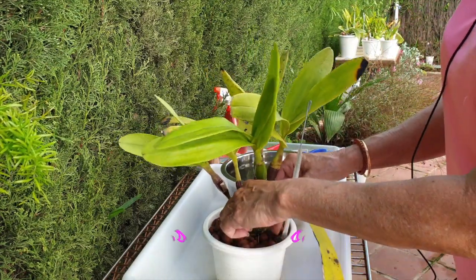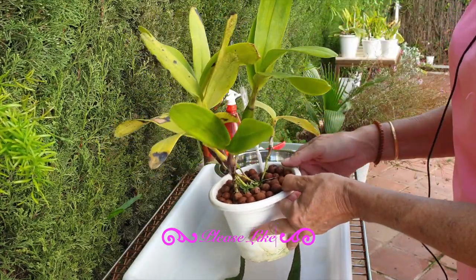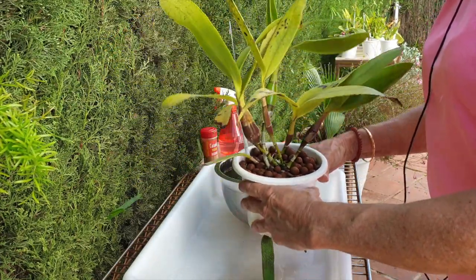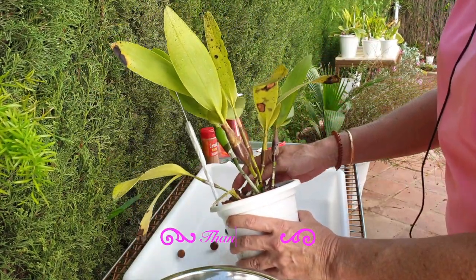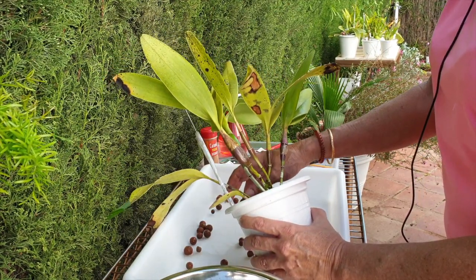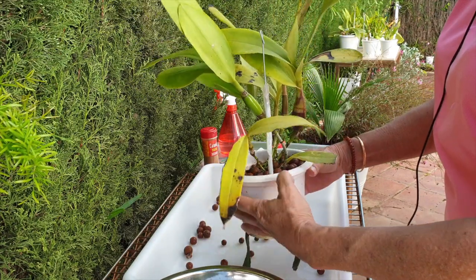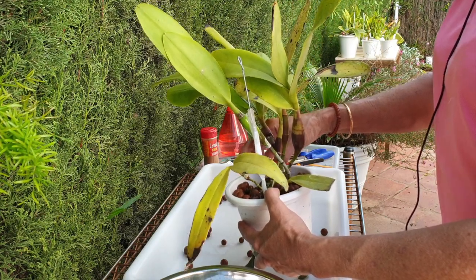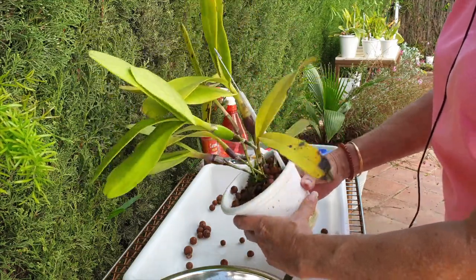And let me see how the pot feels. The orchid herself has enough space in the pot to actually continue to stay in here, but we'll see what happens when we get her out of the pot and what decision I make regarding a bigger pot or something along those lines. On a beautiful day like this, there's a lot of gardening activity going on, fall cleanup. So if you hear the machinery in the background, I do apologize. However, it's going to get even louder tomorrow, so I want to get this done ASAP today.